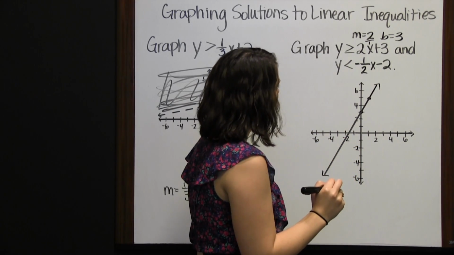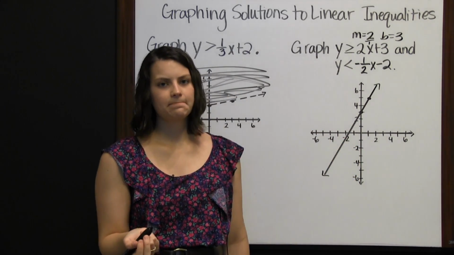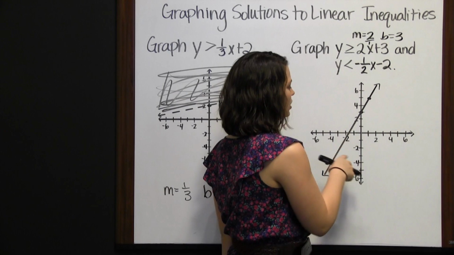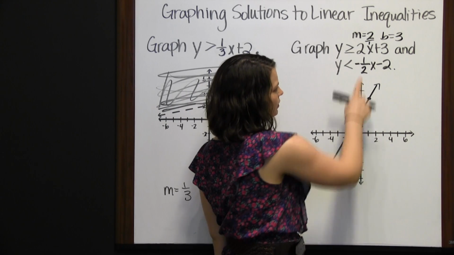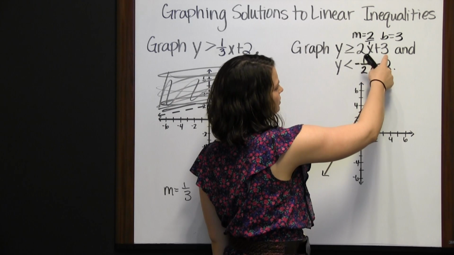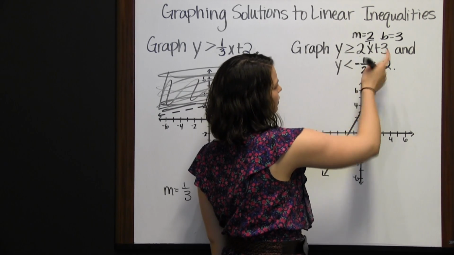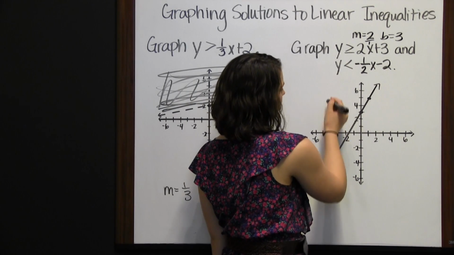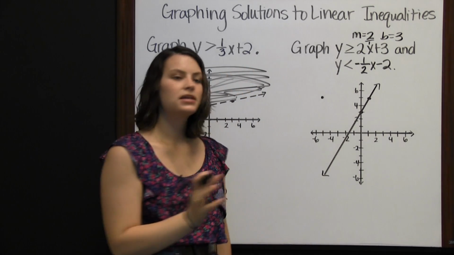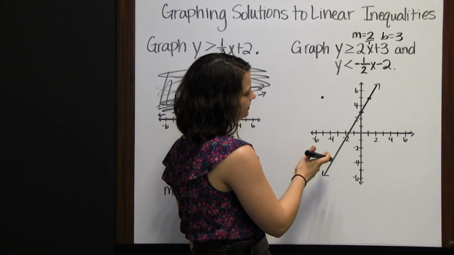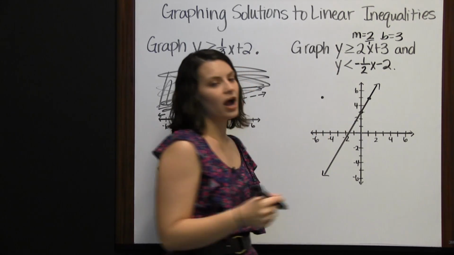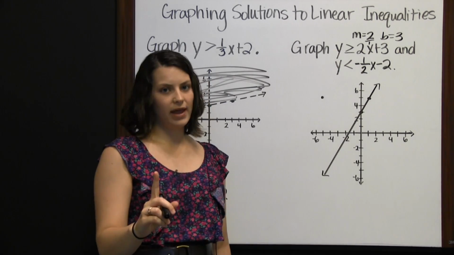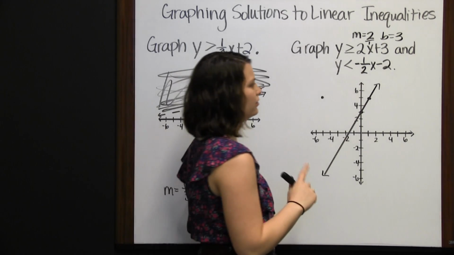And there are a couple of different ways you can do the shading. One thing you could do is start by figuring out where you would shade for this line. So like again, you could use that point 0, 0. 2 times 0 is 0, 0 plus 3 is 3. Is 0 greater than or equal to 3? No, it isn't. So for this line, we'd be shading on this side of the line. And we can put a little dot here just to remind ourselves. This is the side we'd be shading for this line. And then you can graph your other line and see where you'd shade for that one. Where they overlap is going to be the solution. And that's one way, and I'll show you another way when we're done graphing the other line.